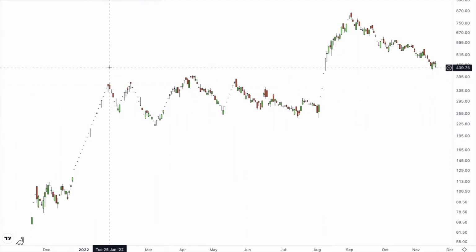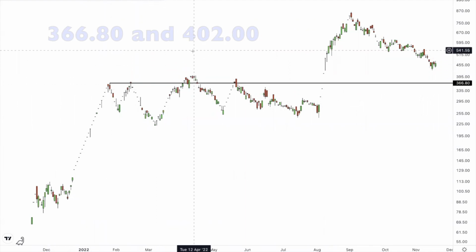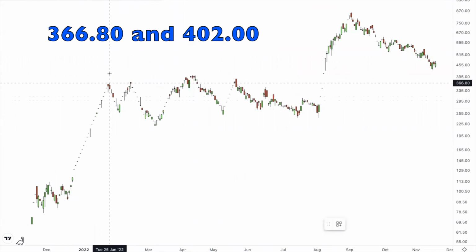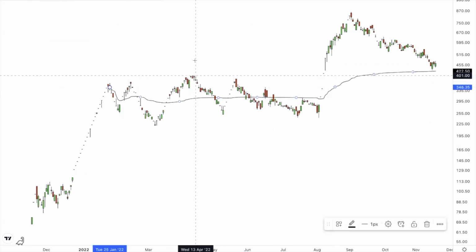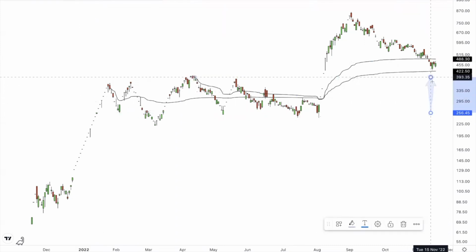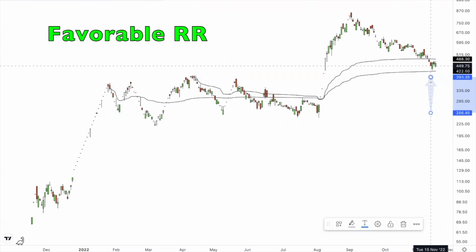Now the highs that the stock made were 366 and then the stock made a high of 402. So these two levels are going to be very, very important. I will plot one from 366 and one from 402. Now I can very, very clearly see that the stock has come down to the Anchor VWAP zone. And right now, a stop loss with somewhere around close to 10 to 15% downside. We can see how much potential rise.